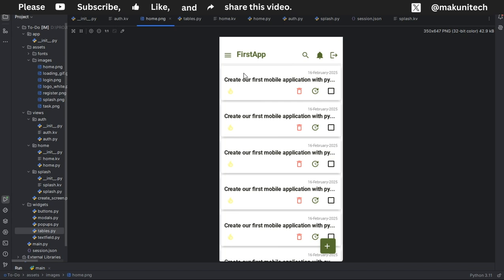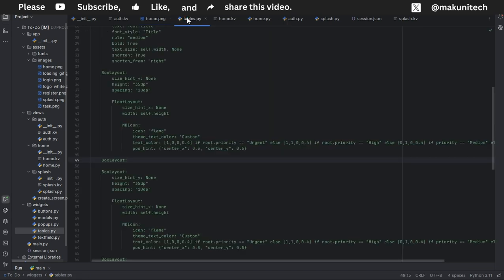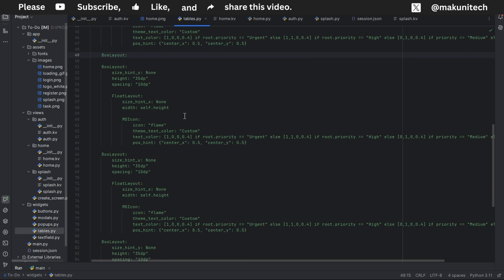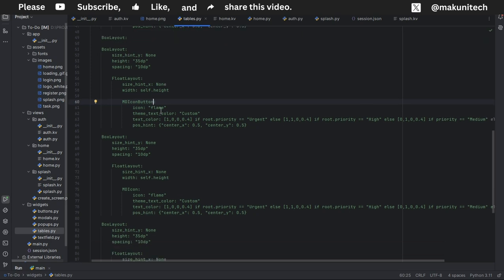So let's go back to tables.py. So this one here is going to be an empty icon button, and this one is going to be delete outline.